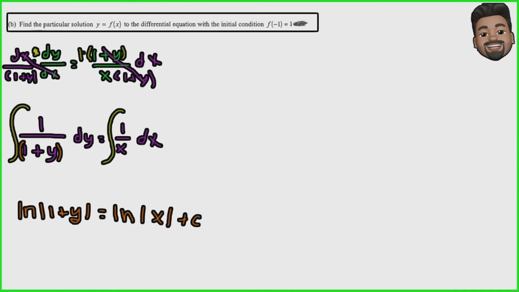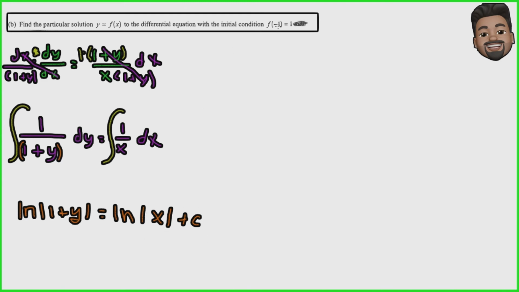Now, I do want to make one note. Something that a lot of times we take for granted is when I do the antiderivative of this, I still need to take the derivative of what is inside. Well, what's the derivative of y? It's 1. So I would be dividing by 1, but I don't need to show that. What's the derivative of x? It's 1. So I need to divide by 1. But again, because it's 1, I don't need to show that. In future years, you're going to see where that won't be the case, and I'll show you when we get to that problem. Now, we need to find our particular solution.